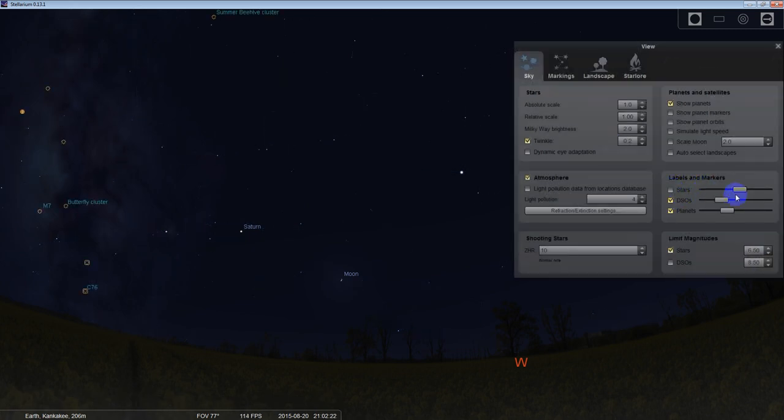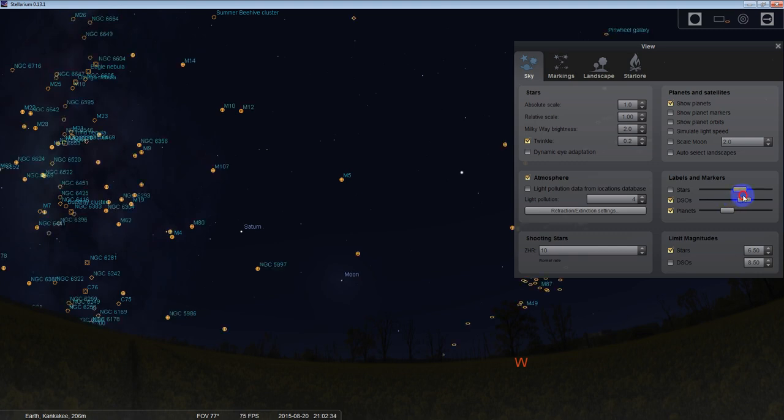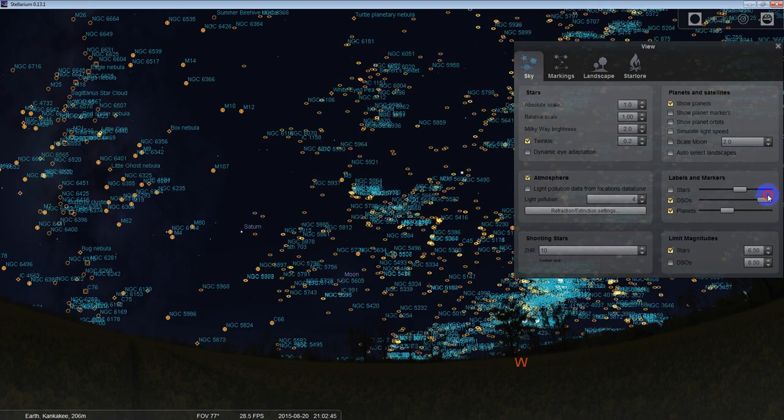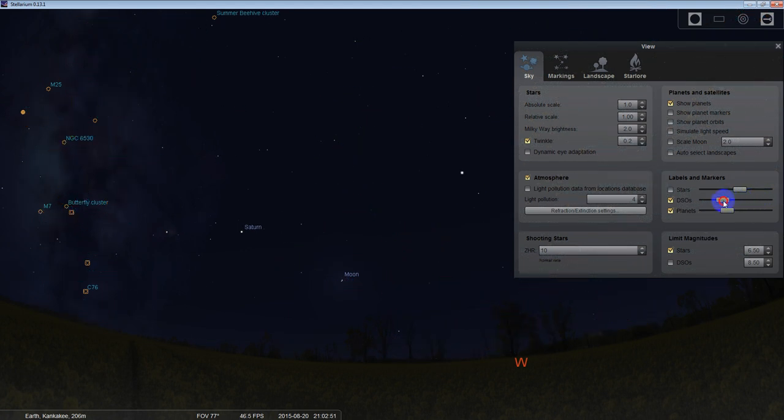DSOs is very helpful because this is going to show you where deep sky objects are. That's what DSO stands for, is deep sky objects. So anything that's a star cluster, a nebula, these are what are going to show up when you really move this slider over. Those are also going to increase as you zoom in. You will see more of them as you zoom into a particular area of sky. So you don't necessarily always need to push that all the way over. As you can see, it gets very busy with information all the way to the right in that section. Somewhere in the middle or even towards the left is very often the most useful because those will show the brightest objects that are there, and as you move it more to the right, you get dimmer objects.